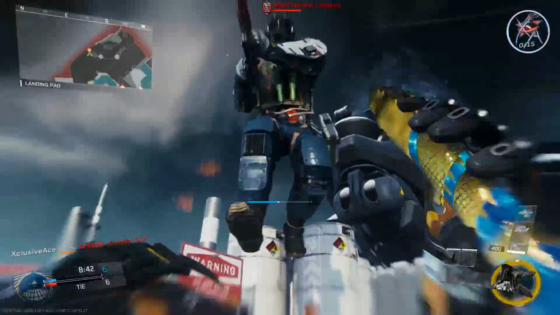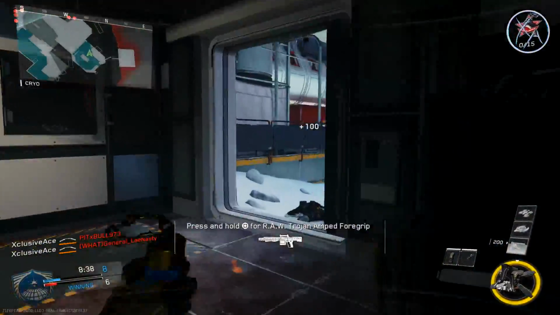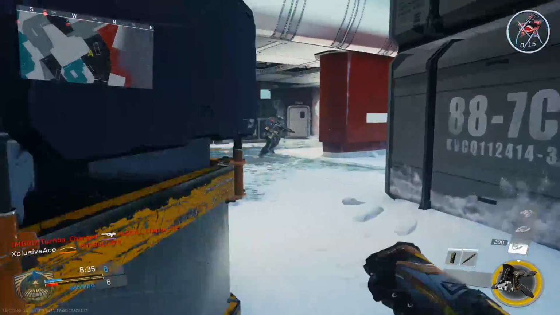We're going to be comparing the combat knife, the katana, as well as the nunchucks in Infinite Warfare. A lot of you guys are going to be very surprised to see some of these results. It turns out the descriptions for some of these are completely wrong. Let's get into it.